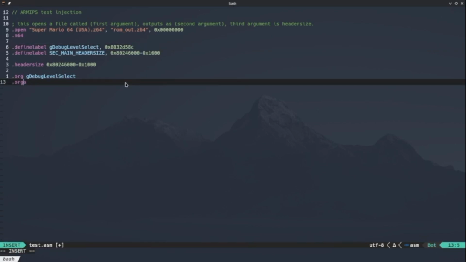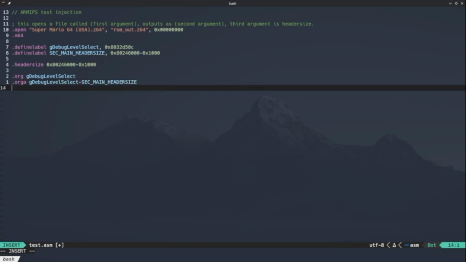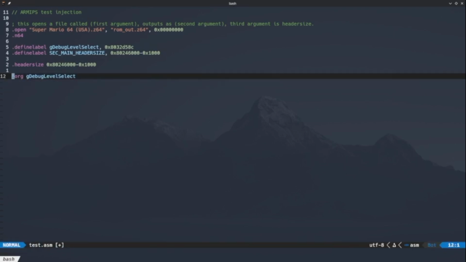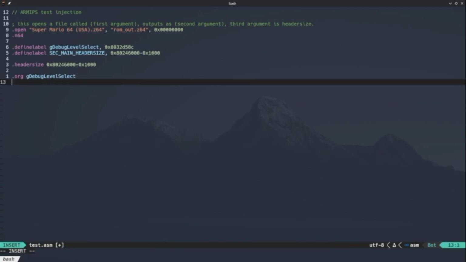If you do want to do a ROM address, you can do .org gDebugLevelSelect minus main_header_size, and then do it too. It's no problem. But this is for your understanding, and it's easier to understand.